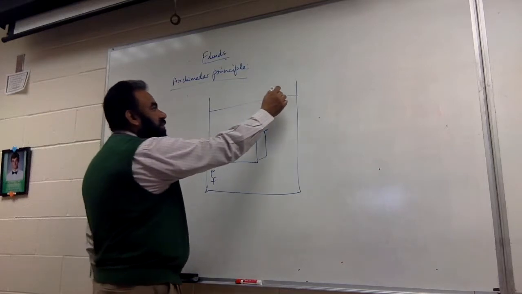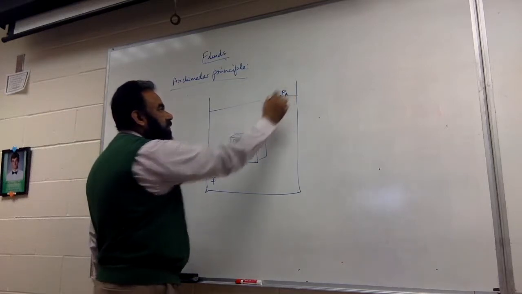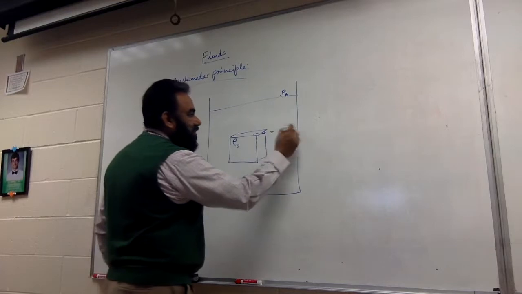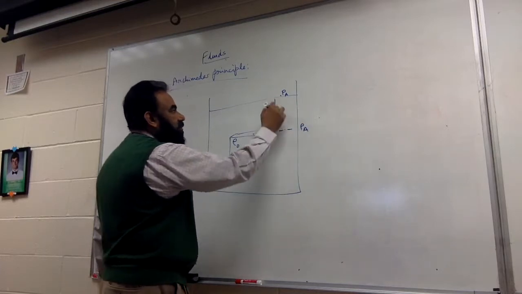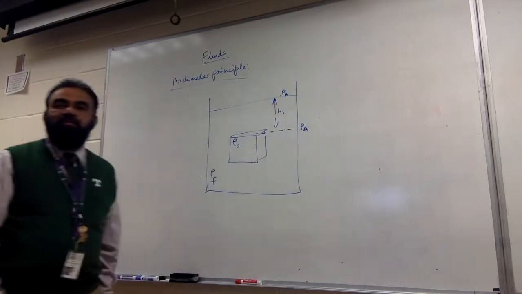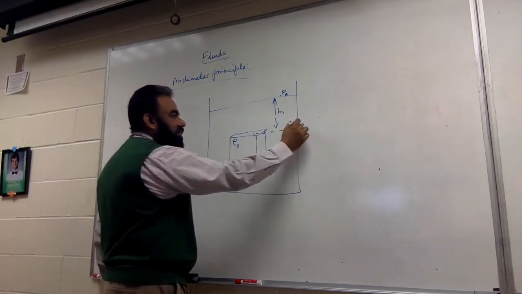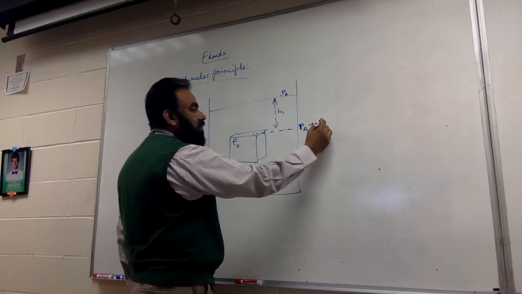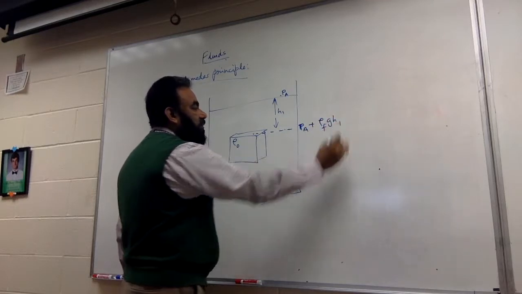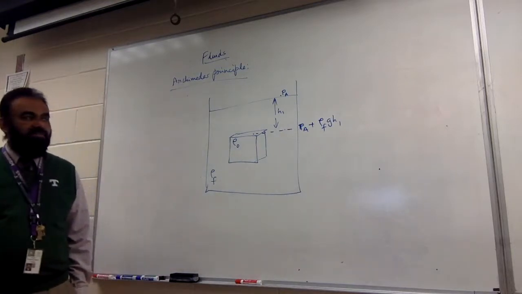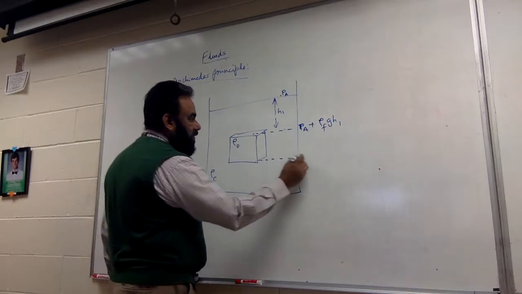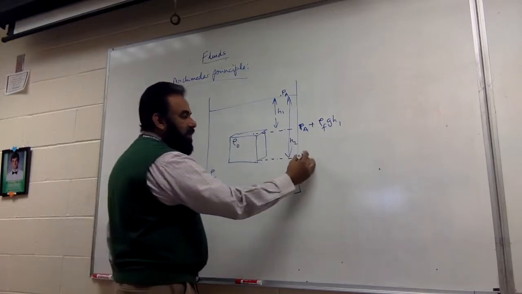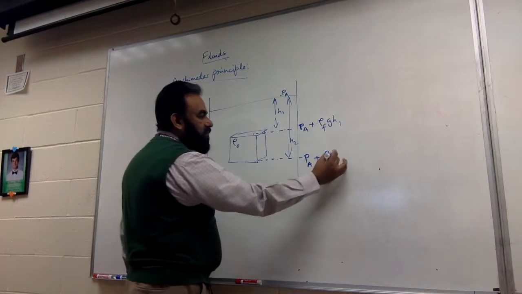What is the pressure on the top here? On the top of the thing, it is PA, right? What about the pressure at this level? What is the pressure here? Let me call this height as H1. Then, what's the pressure here? Is it PA? Here. PA plus? Rho g h. Which rho? Rho F g h1. It'll be rho F g h1. What's the pressure here? At this depth of H2. It'll be PA plus rho F g h2.